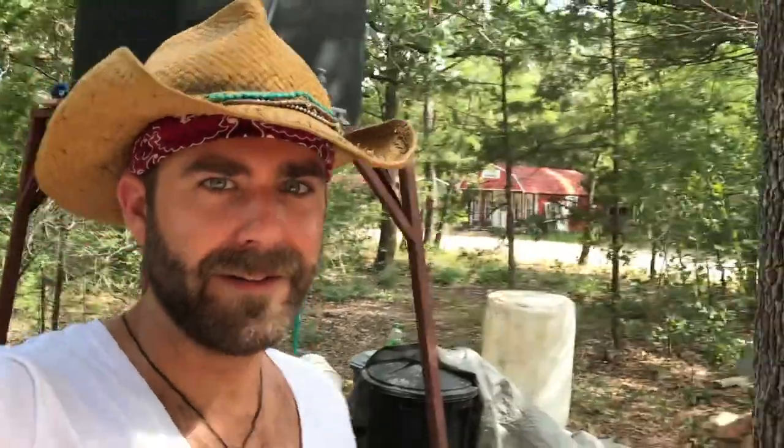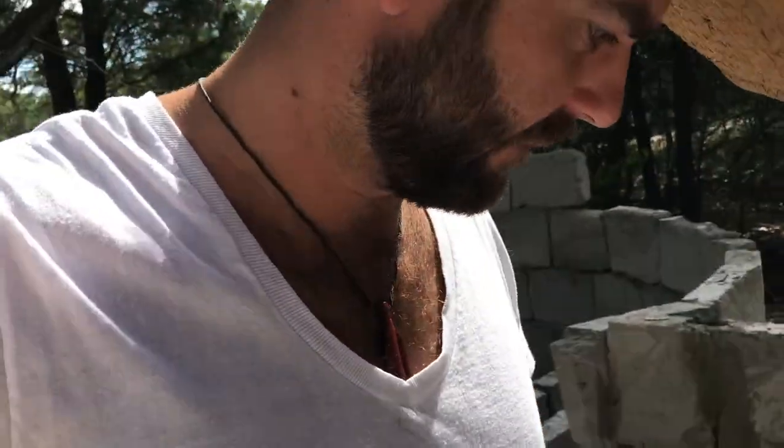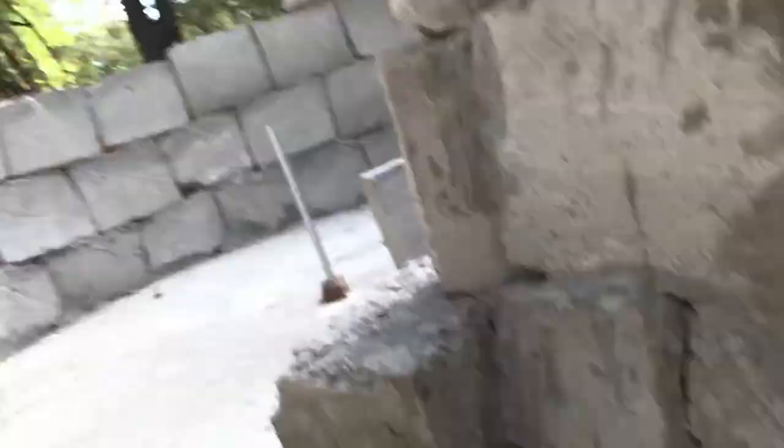Hey everybody. So again, it's my third week here. I came back to the dome and there was a crack — I actually have a little crack in my foundation. It's very small, which is a little disappointing because I thought I made it really thick, but someone told me that you need to water your foundation after you build it. So there's a tip for you. I didn't have water set up here anyway, so it is what it is.